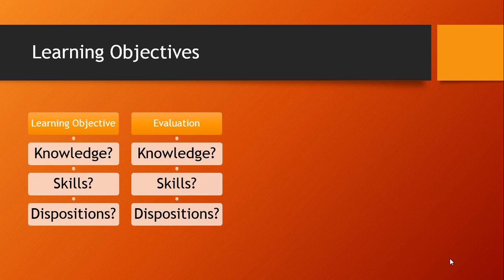So as you see, when you're writing your learning objectives, are you focusing on knowledge, on verifying the students learned something? If your learning objective has to do with knowledge, is your evaluation testing knowledge? Or if you said you wanted them to develop skills, like operating a machine, is the evaluation actually testing them while they are operating the machines? And if your objective was about dispositions or attitudes, is your objective really evaluating the development of attitudes?